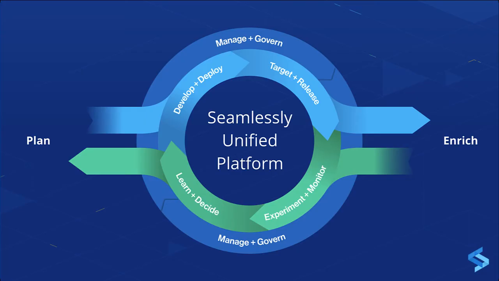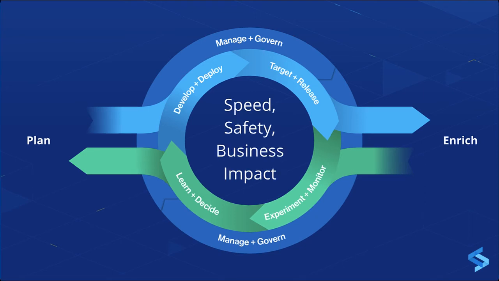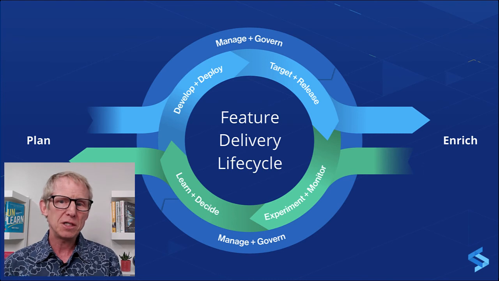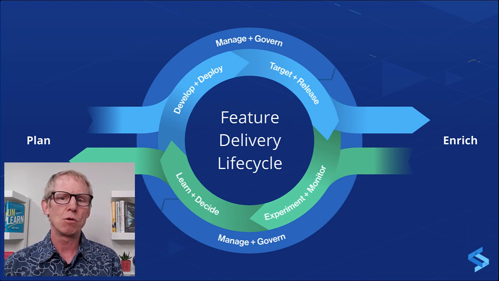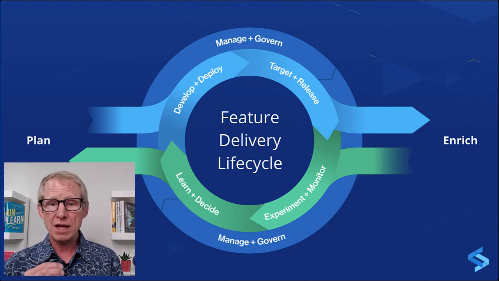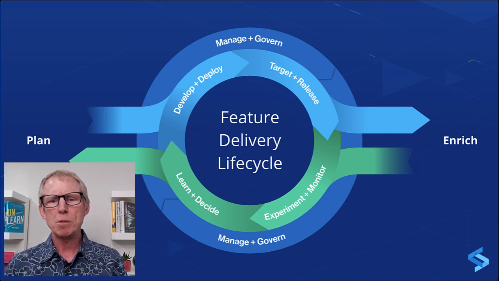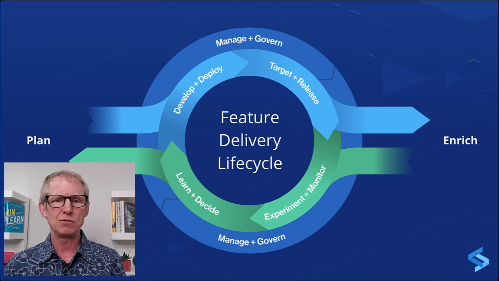Split seamlessly unifies these capabilities into a single platform, making it easy for software development teams to master the feature delivery lifecycle for optimal speed, safety, and business impact. So that's the feature delivery lifecycle and a bit of detail about how Split's feature delivery platform puts this approach within the reach of any enterprise. Whether you're in the middle of adopting Agile and DevOps best practices, building a culture of experimentation, or both, you can employ part or all of the lifecycle to help achieve your goals at any scale.